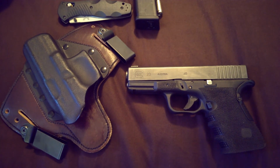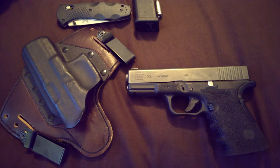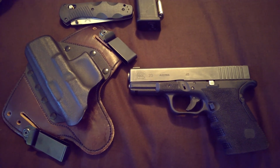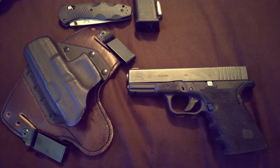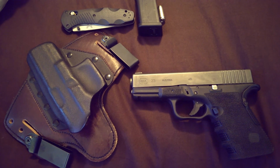It's going to push forward on the trigger. It's going to force the trigger forward, giving you a more positive, quicker reset, and by doing that, you're going to get better follow-up shots, because each time you squeeze off a shot, the trigger is going to basically go forward by itself, instead of just using the striker spring to pull it forward. And it's going to give you a nice solid reset.